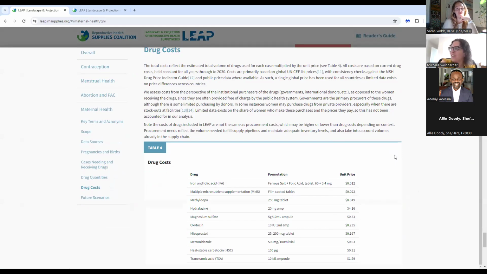It's been interesting trying to put together cost estimates because it's such a different world, and you don't have centralized procurement happening in the same way. So there's very different visibility and availability of information about what drugs cost. We also know there are a lot of concerns around quality of drugs. That's not something we've been able to explicitly address in LEAP, but I think LEAP data can still help feed into discussions about how much quality product you would need to procure to have sufficient amounts for use.